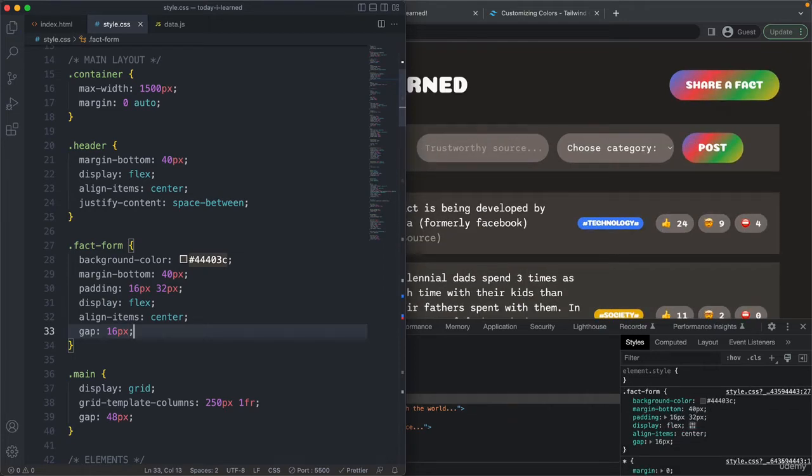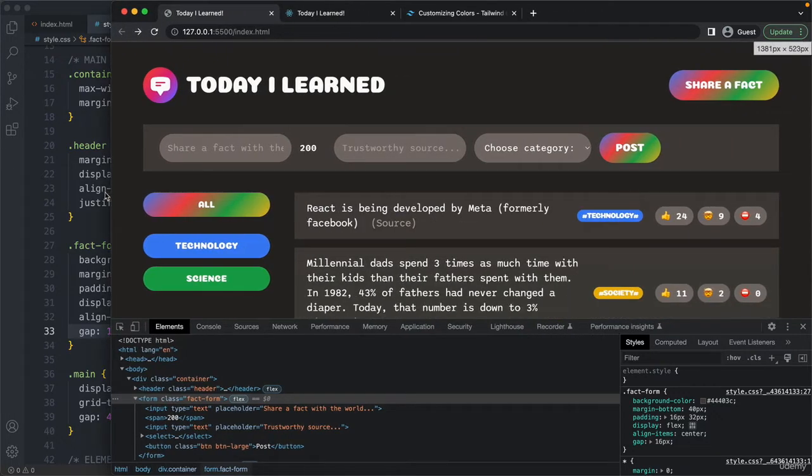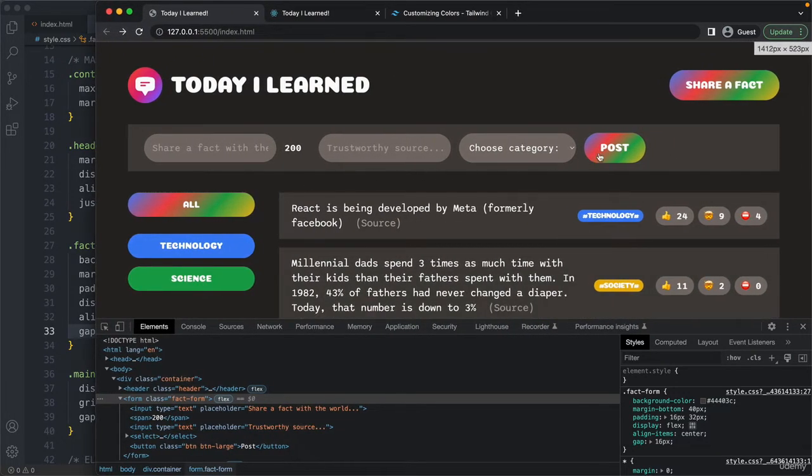All right. Now let's just see what happens when the screen becomes really big. So then we get all this empty space here on the side, right? So what do you think we should do with this? Should we maybe center all of this here, so using justify content set to center?